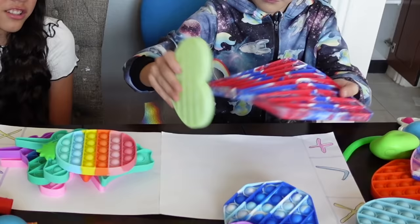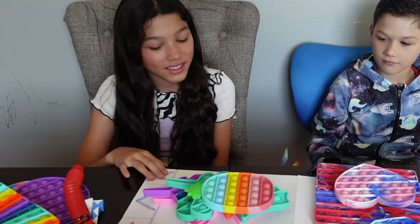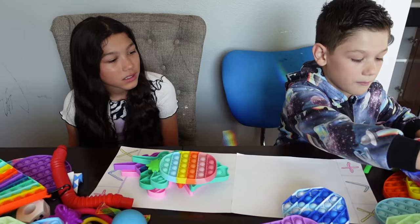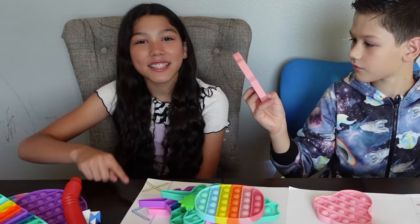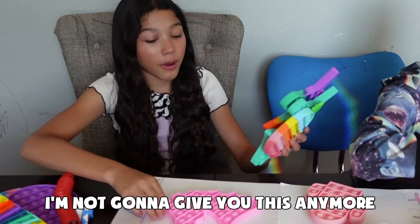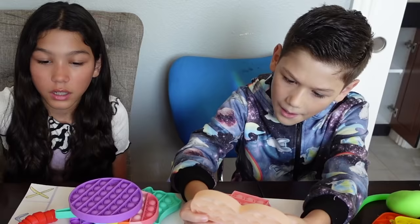No, I traded you that because I didn't. Decline. I don't really want the giant. I want something like, can you give me something pink? Pinky the winky. You know what, guys? I'm gonna make it my sole idea to get every single pink poppet. Okay, Diesel, we're going all out. So I'm not gonna give you this anymore, but I will still give you all these and this purple. I mean, this is kind of pink, right? Yeah. It's so soft.